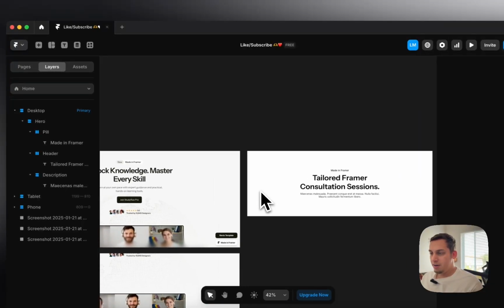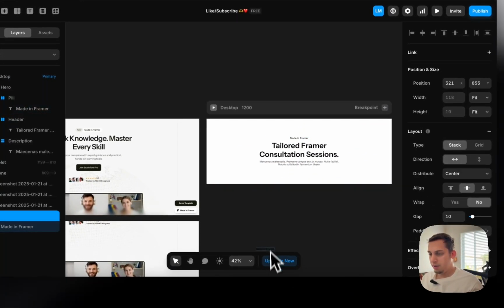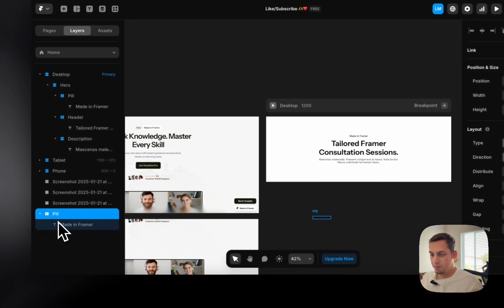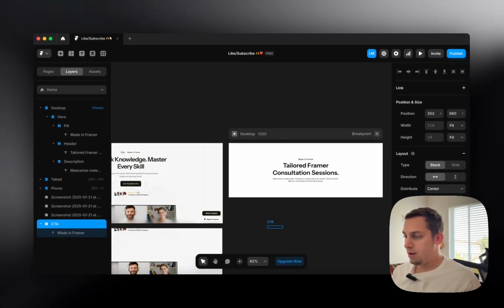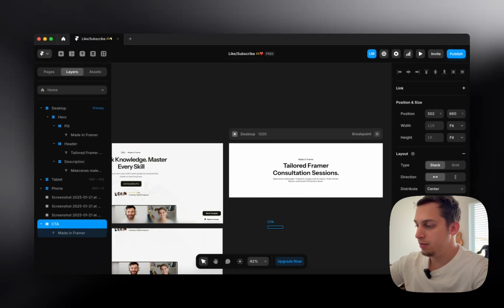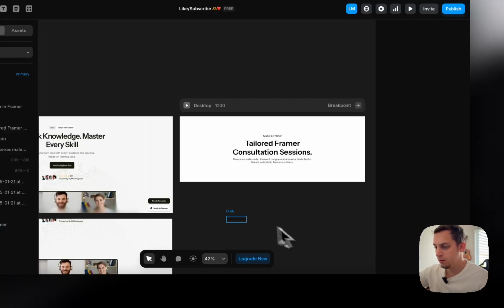And now finally we need this button. So let's just get this pill and duplicate that, bring that down, and let's call this CTA. And for the CTA, we're going to add some padding, and let's style the padding. So top and bottom 6, 6 like this.